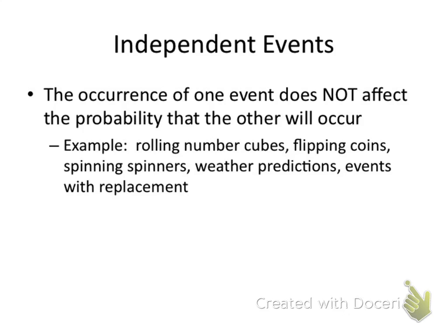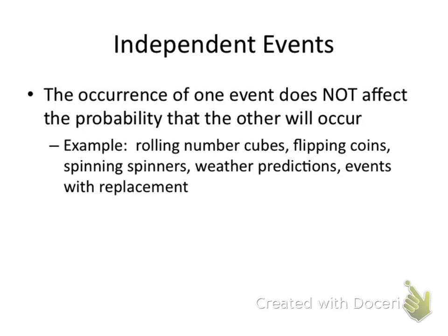Weather predicting, we know that is a lot of probabilities, and there's a lot of things that weigh in as factors there. However, whatever the weather is today will not affect the outcome of what the weather will be tomorrow. It's based on a lot of other things, but it is solely independent of what today's weather is. Just because it rained today doesn't mean it will rain tomorrow, unless conditions are right.